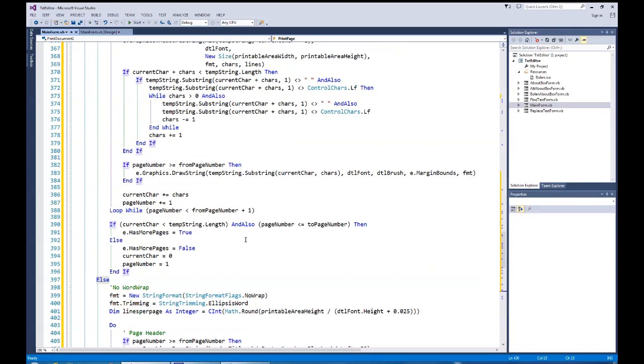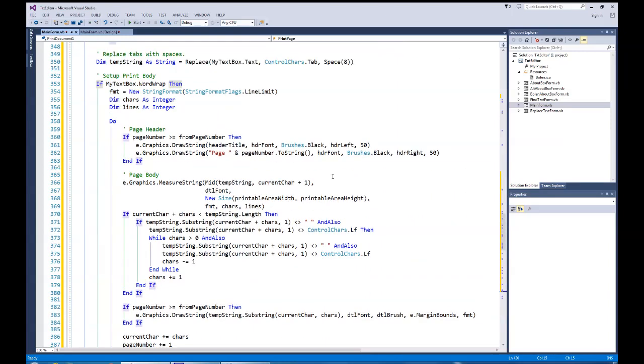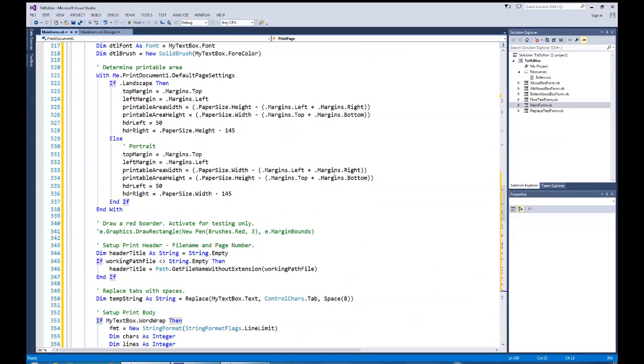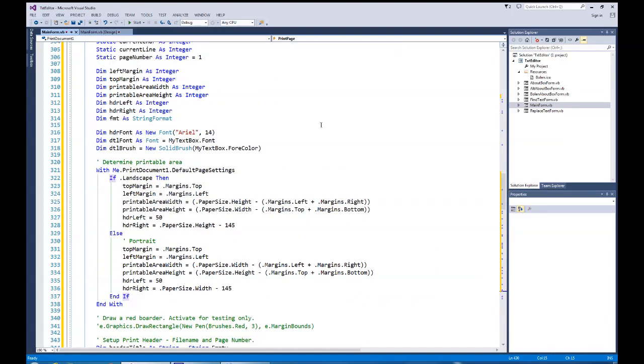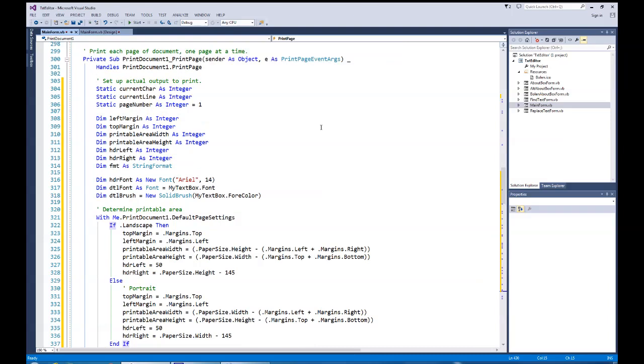Okay, we've got it in place. Let's now talk about it. I'm going to come back up to the very top. Some of it's very similar to what we had as we did the overview, but now we've added a few more variables, and we're going to print not only line by line, but we're also going to print a page with word wrapping, and so we want to allow for that to be done as well.